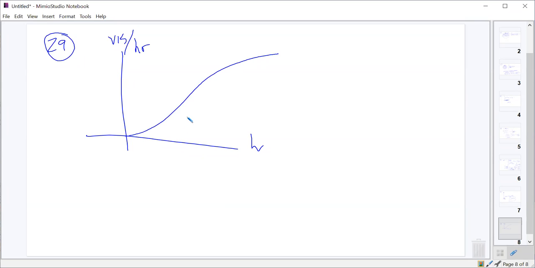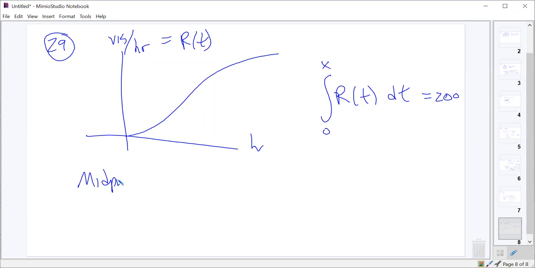So we just need to approximate the integral of this, right? They didn't call it something, so we'll just call this r of t. If we integrate r of t from 0 to somewhere, we want to get 200. We want to know when it became 200. The only way to find this integral is to approximate the area underneath the curve. I say we use a midpoint to do that, since we've got some pretty decent, easy to find values.